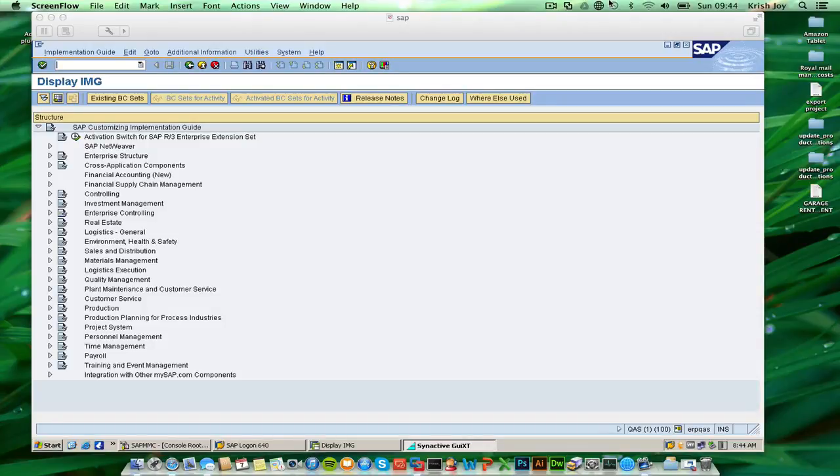Client has requested text field required for a particular GL account. That is scenario 1.